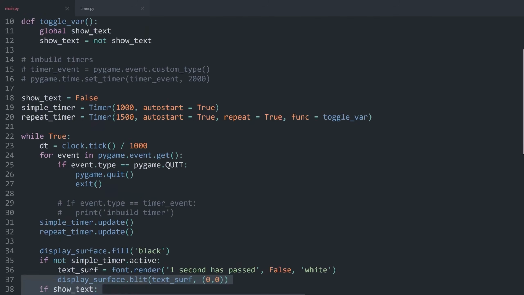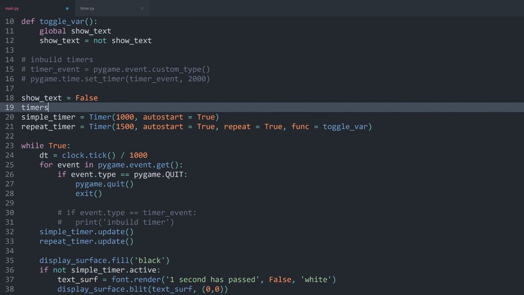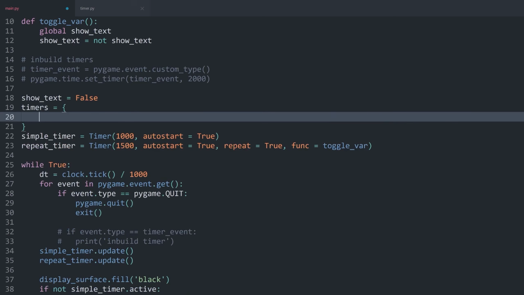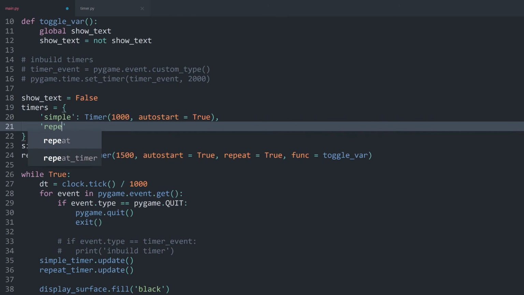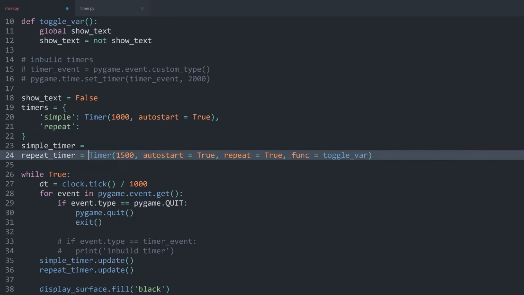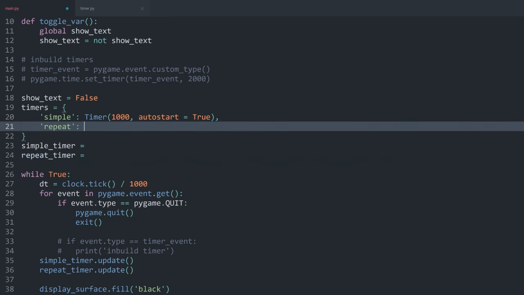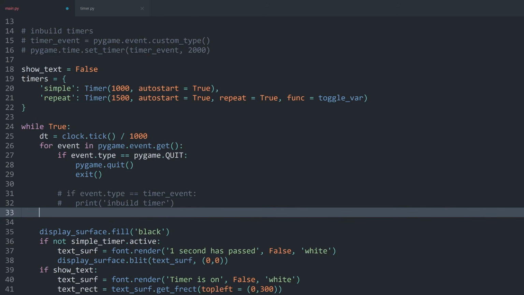Also, to make your life a bit easier, I usually store all of the timers inside of a dictionary. Let's call it timers, and in there we have a dictionary with key value pairs. We have a simple timer, that's the timer we have just created, and we have a repeat timer. That's the timer we created after that. Once we have that, we don't have to call each update method individually anymore.